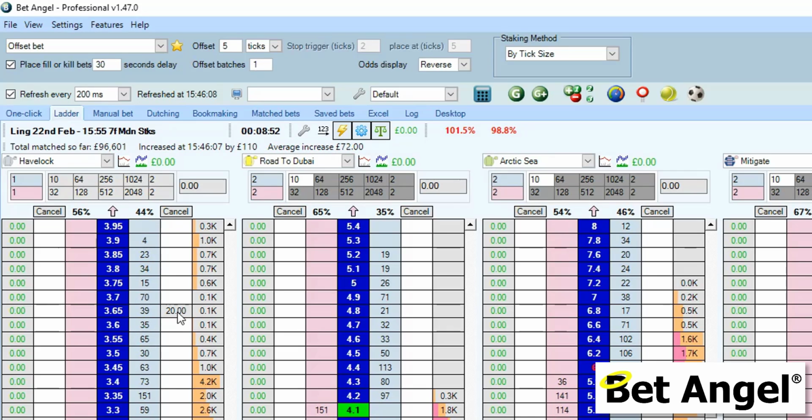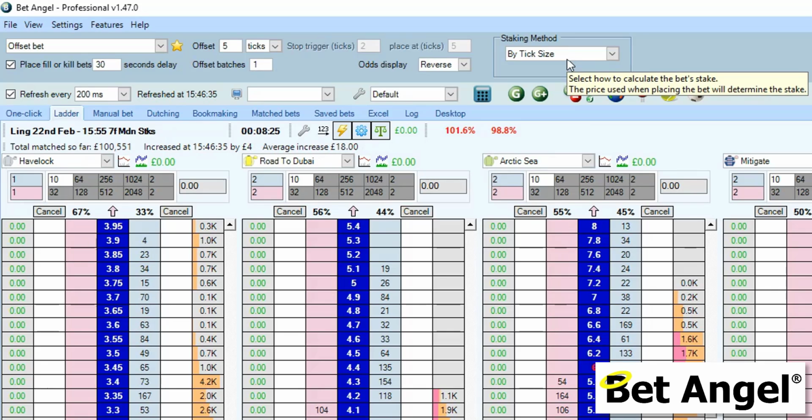So the tick size, really important to note, has changed in terms of the way its behavior is inherited. There's no number to type in here. It derives it from your standard value. So really important to understand that it derives it from its standard value. If we did 10, can you see it's put in 200? So that's why I'm highlighting this to you. You don't want to click on there thinking you've got £10 you're staking with, when in fact it's much bigger. So by tick size derives the value that you select in the market.